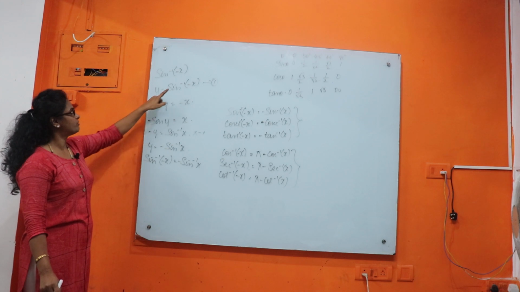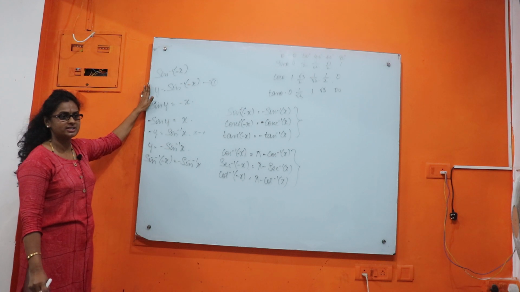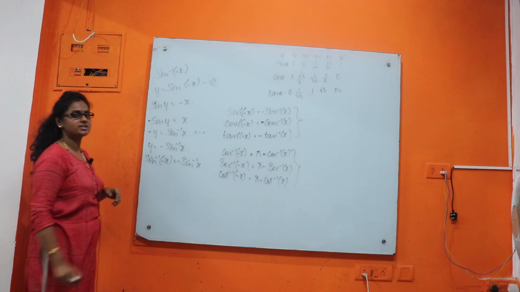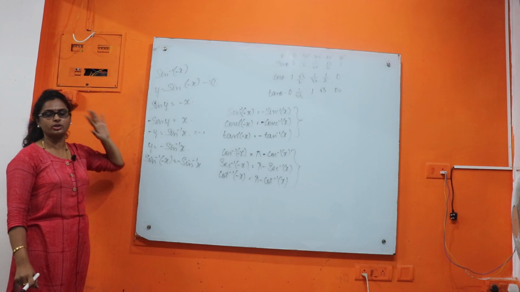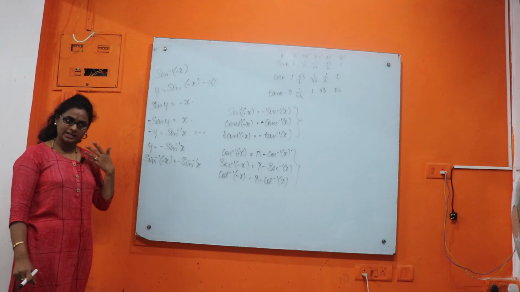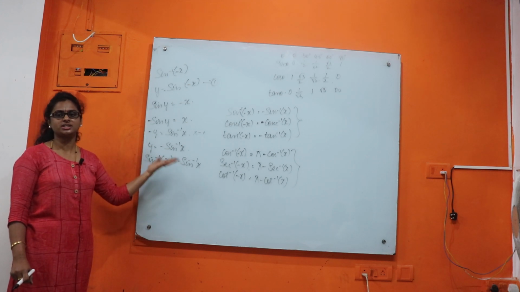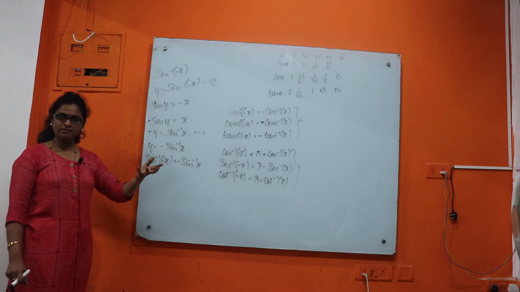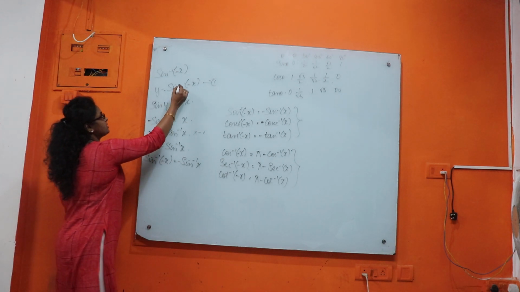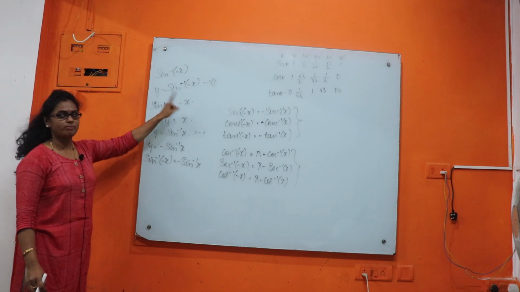So, now sine of y, if I have this inverse here, if it is moving towards the left hand side, it is going to be only sine. If you have this, there is no inverse, and I just want to move it on the left hand side, what happens then? It gains the inverse property. When you have inverse, if it is moving, it loses its inverse property. If you don't have inverse, if it is moving, it gains its inverse property. Okay. So now I am moving it on the left hand side. This is going to be your sine y, which is equal to minus x.